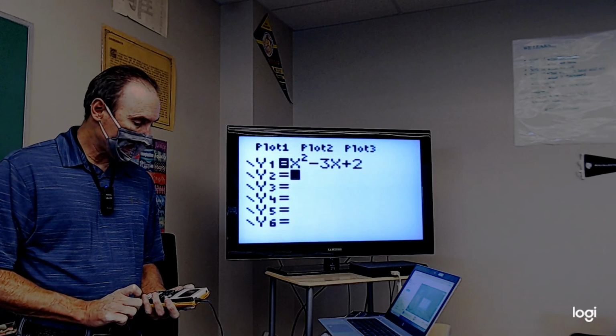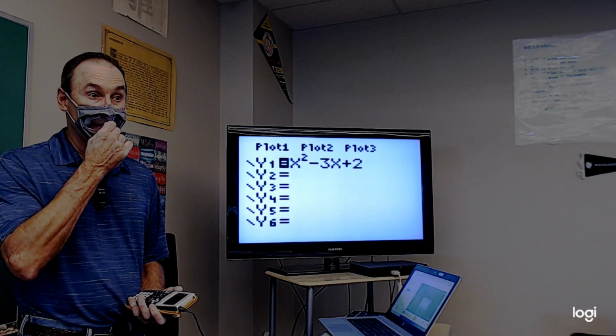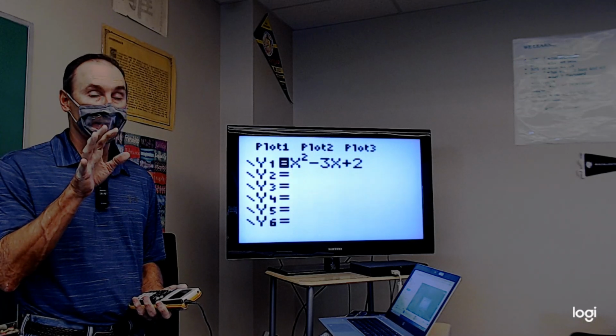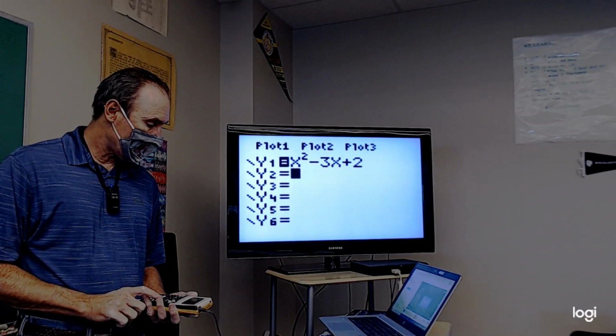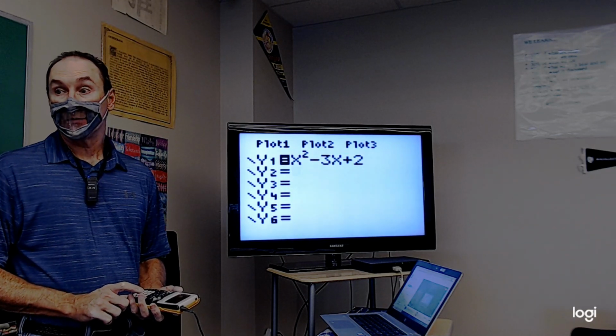Drop down to the second one. Now the second one, we're going to have that same function, so I'm not going to retype it again. We'll just use y1 again, just at a different point. Then part C, we want the absolute value of that. Okay, you with me here now?